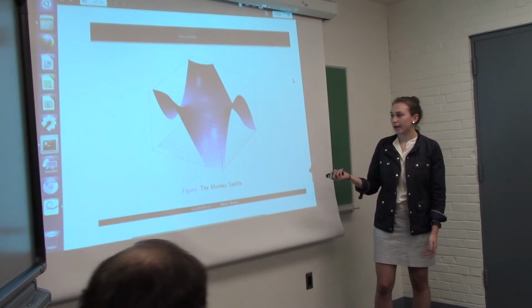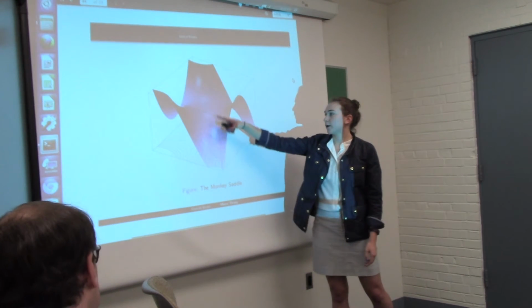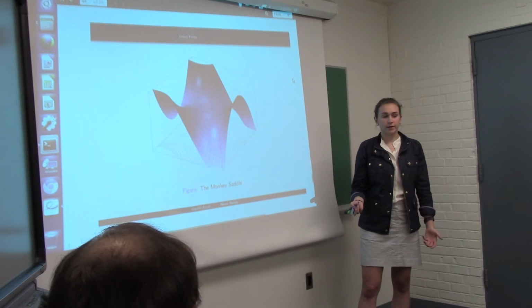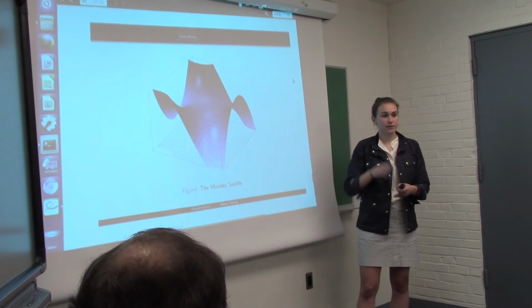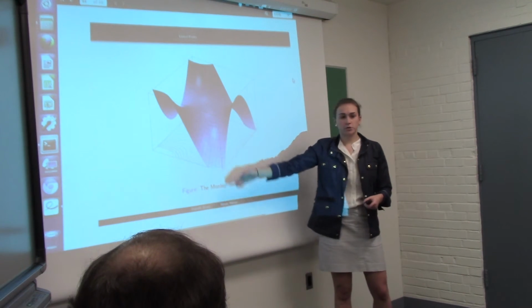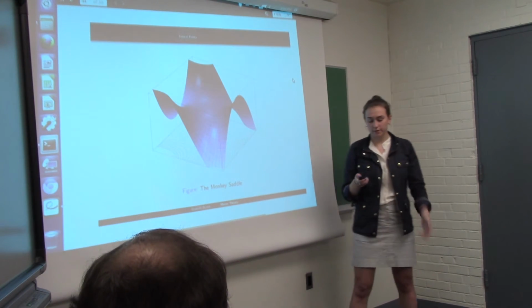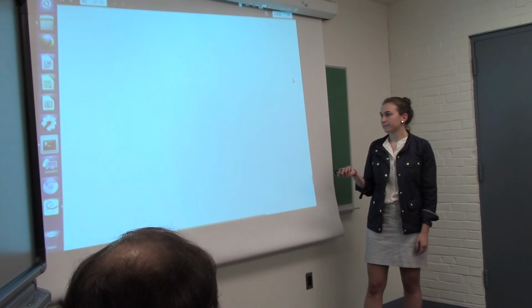And again, if you were to look at it going up this way, it would look like that is going to be a non-degenerate critical point because it decreases in this way, which is what we're looking for. But as it increases the other way, that's what makes it degenerate.